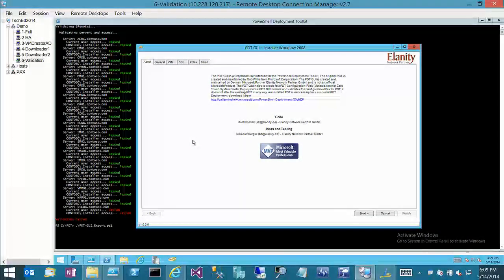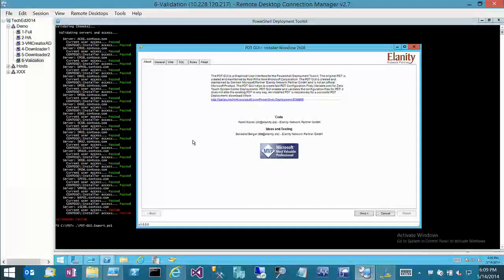Okay, this sounds better. I'm a Microsoft MVP for Hyper-V, and we're also doing a lot of work with System Center and Windows Azure. I'm from Germany. We're working at a company called Lenity Network Partner, and I've done hundreds of installations of System Center with PowerShell Deployment Toolkit. And I'm one of the guys, when Rob asked last year, who's afraid of XML? Well, this question was made for me.